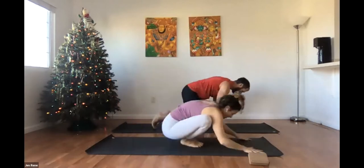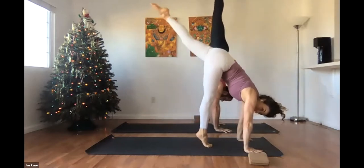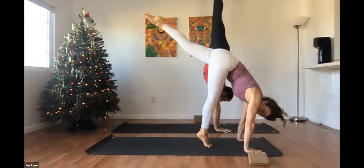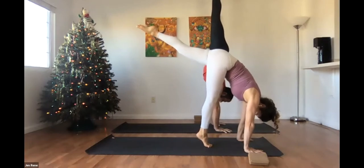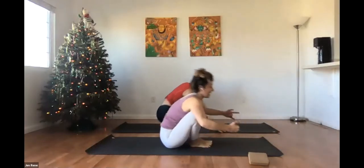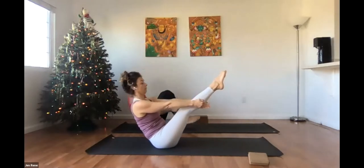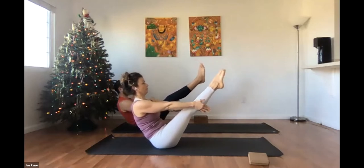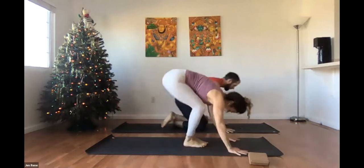That's five. Again, if you're working on handstand, choose anything we've just done. And then, or do your second leg here. So change your legs, really focus on shifting the weight into your hands, pull your abs up. Five, last time, Navasana. Okay, that's five. And then try a handstand if you want.